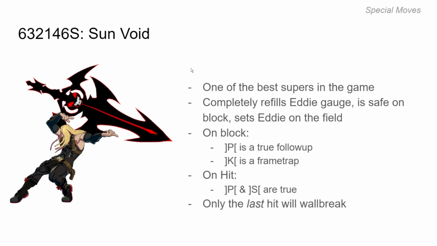Sun Void. Yeah, this is a good super. Argued to be one of the best supers in the game because it refills Eddy gauge, is safe on block, and sets Eddy on the field. And it has good follow-ups. So on block, Eddy will land in front of you, and Pierce is a true follow-up. K is a frame trap. On hit, Pierce and Leap are true.